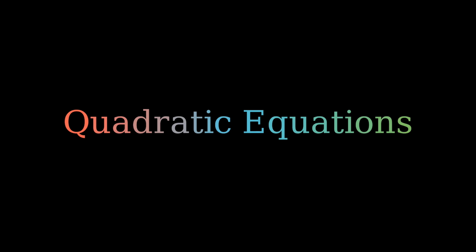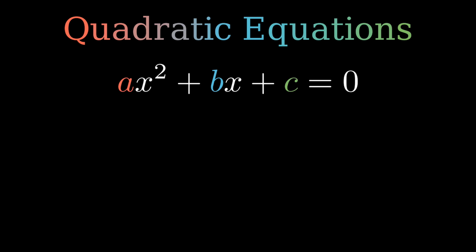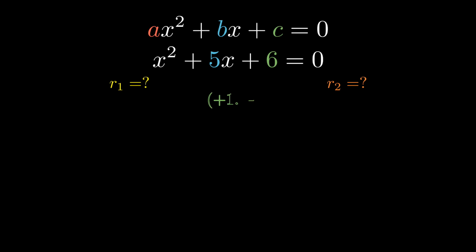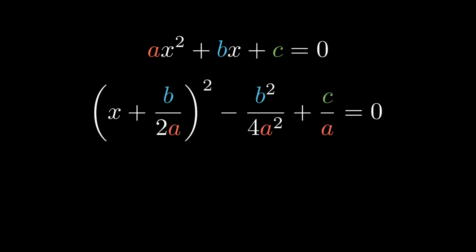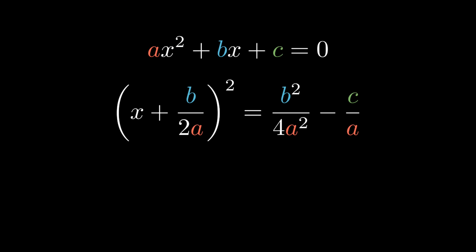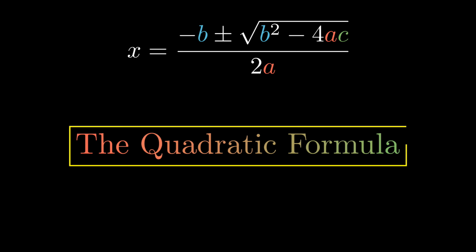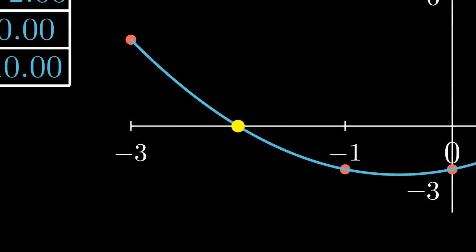Quadratic equations are equations that include an x squared term, and usually they're written in the form ax squared plus bx plus c equals 0, where a is not equal to 0. If a were 0, then we would have bx plus c equals 0, which is called a linear equation. In this video, we go through 4 methods that we use to solve quadratics, which are namely factoring, completing the square, the famous quadratic formula that I'm sure most of you have heard of, and finally, we will sketch a graph to find solutions to a quadratic equation.